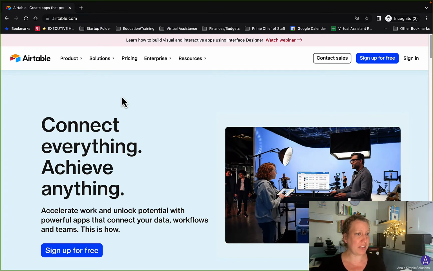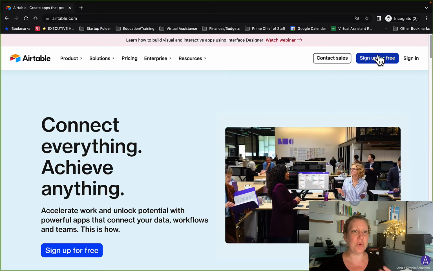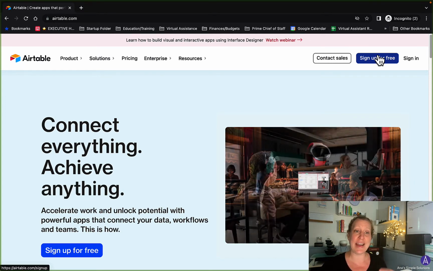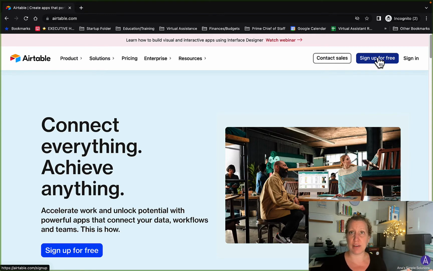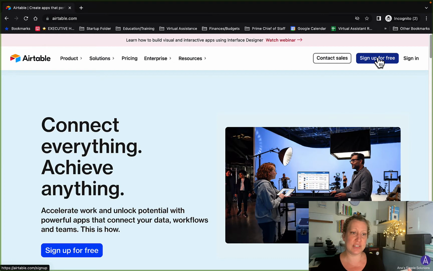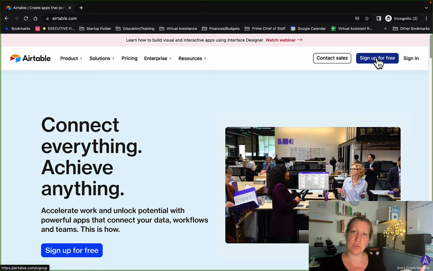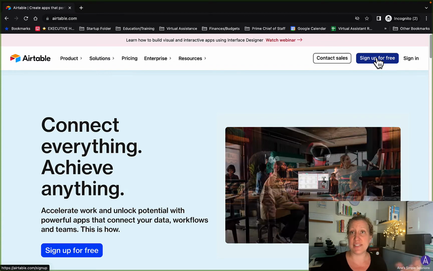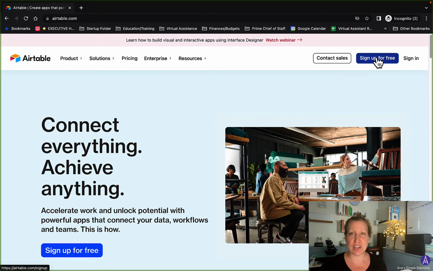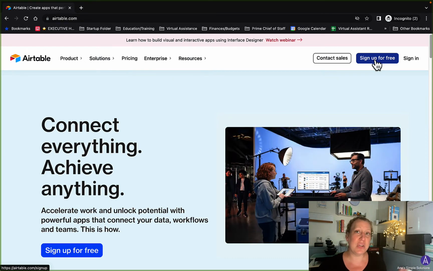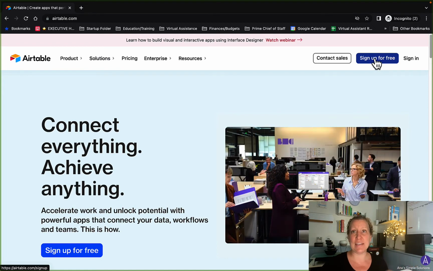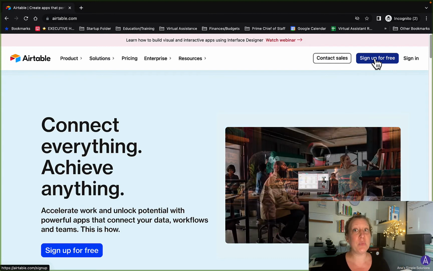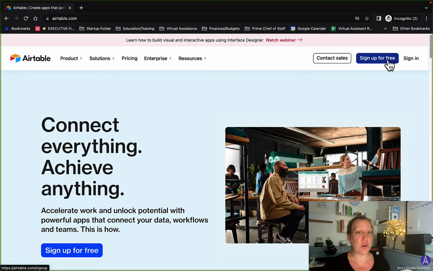So we are here. We are in Airtable. And you can sign up for free. One of the things I love about the tools that I mostly work in and recommend is that they are really free for starting. You can actually run your whole business in the free versions of Airtable and ClickUp, since that's the other tool that I mainly use. And you are able to utilize a lot of it without having to worry that you're going to get charged unexpectedly. There are some really good benefits about the paid versions, but we will not be talking about that in this video. I'll do a later video where we analyze what those differences are and when you might want to move up a level. So we're going to sign up for free.